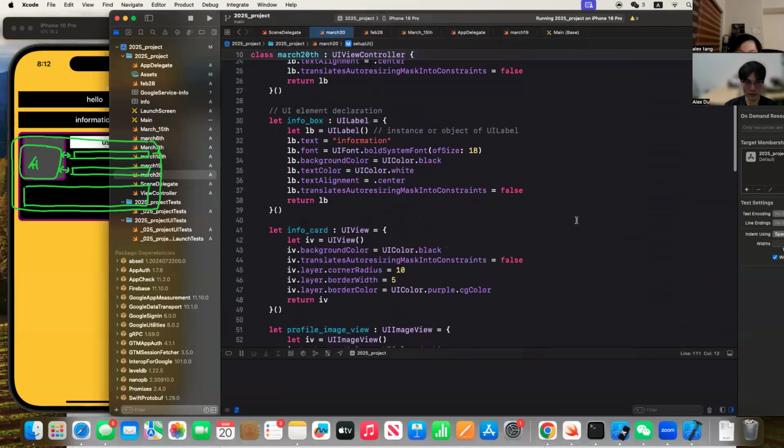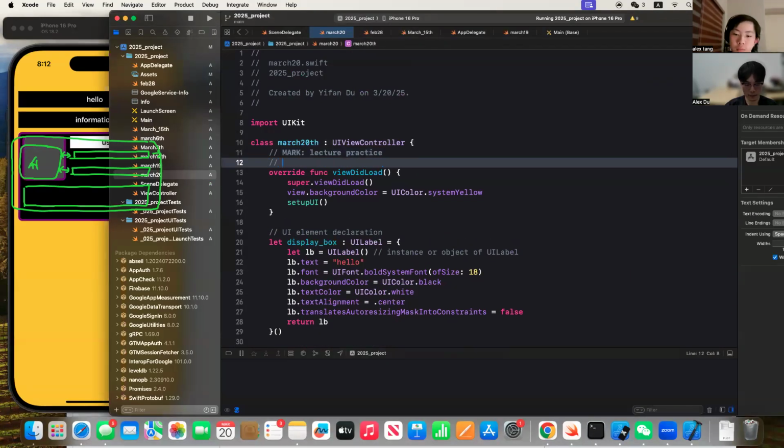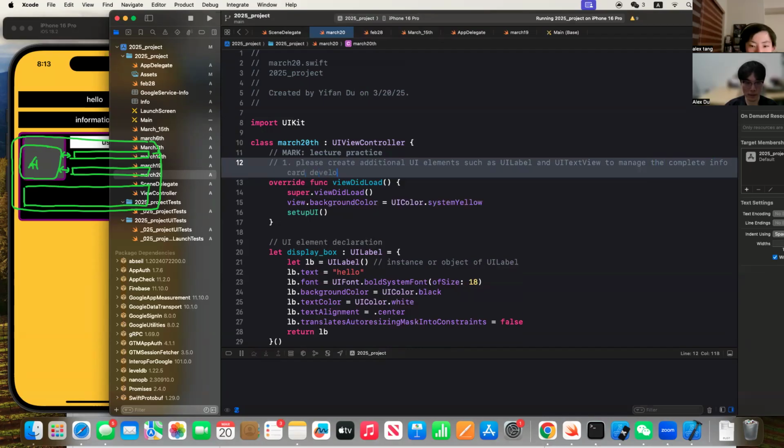So first, please create additional UI elements such as UI label and UI text view to manage the complete info card development.